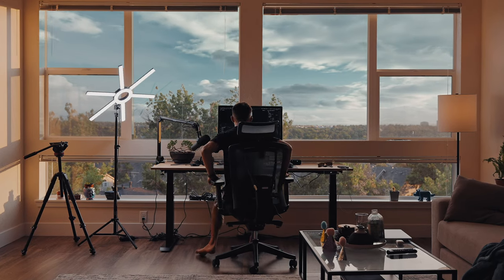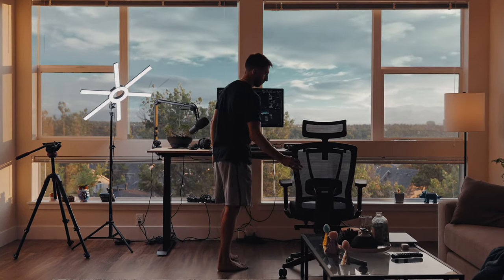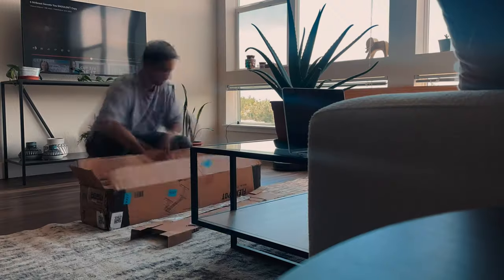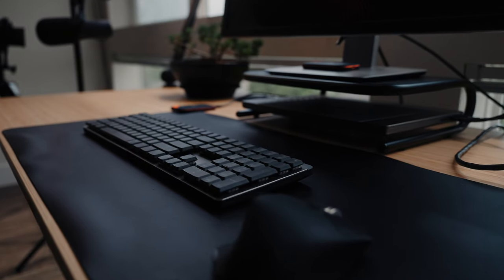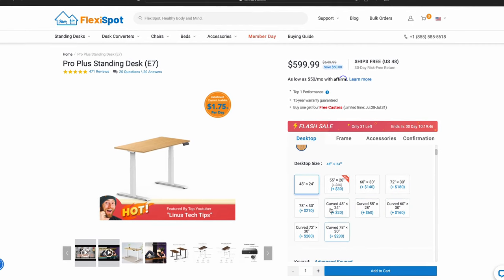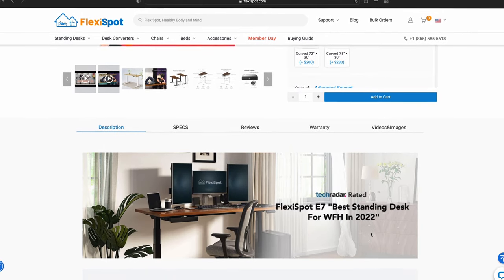If you're like me, working 6 to 12 hours a day, or sometimes even longer, sitting for that long can take a toll on your body. Being able to stand up and stretch your legs while you work is key for long work sessions. Assembly was also really easy, as all you needed was a screwdriver to mount the legs to the desktop. I chose to go with the black legs because I wanted a black and bamboo aesthetic for the setup. This desk starts at $549 and gets more expensive depending on the desktop style, controller, and size options. My overall impression so far is 10 out of 10.